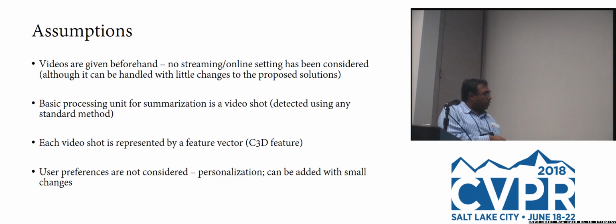And in our methods, user preferences are not considered. So even for the same video, I might want the summary to have a focus on certain parts, while someone else might want to focus on some other parts. We do not have that aspect here, the personalization, but again, I will talk about how that can be added in some of the optimization methods that we'll discuss a little bit later.